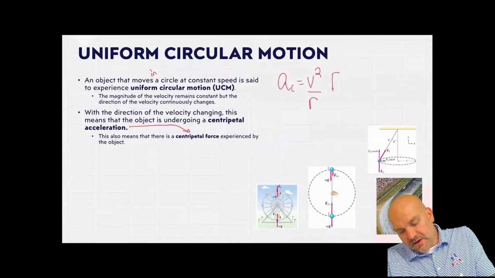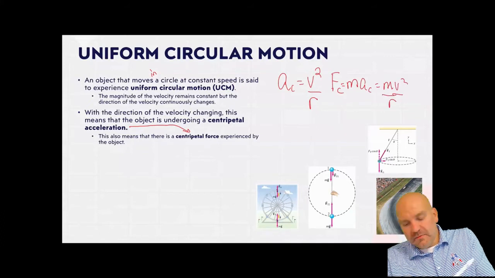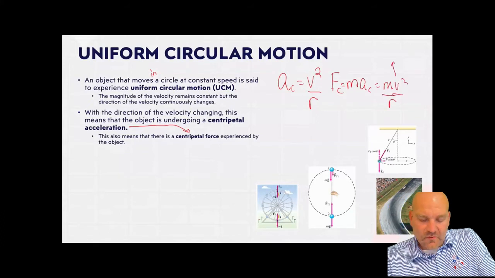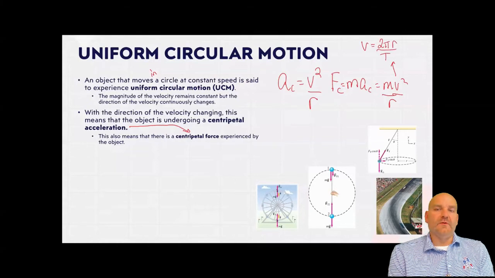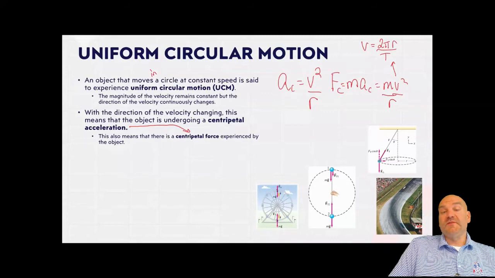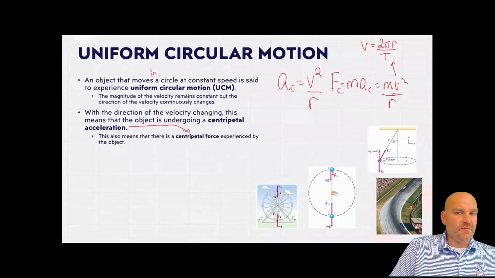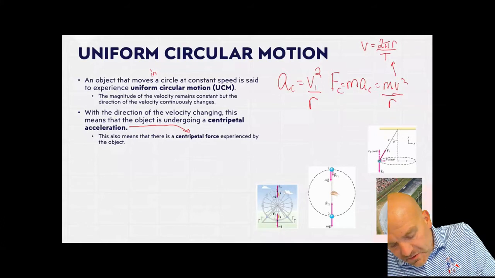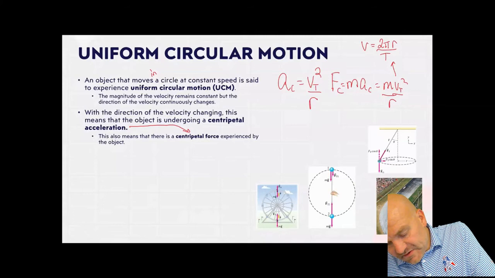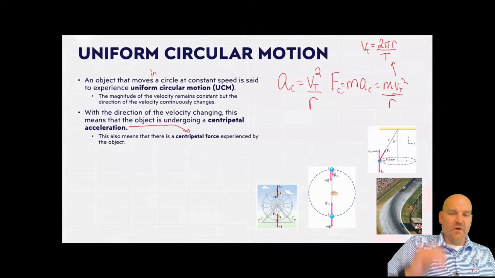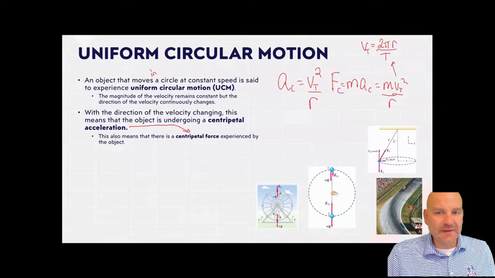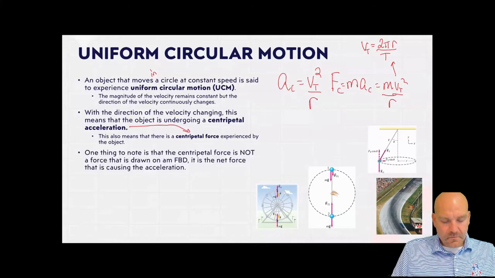And then the force becomes m a_c, or m v squared over r. But sometimes the v is given to you in a weird way. It may tell you that it takes an object this amount of time to go essentially the circumference of a circle, so your v would be 2 pi r over T. But this is also what we call translational speed, right? And this amounts to the perpendicular speed to the circle.